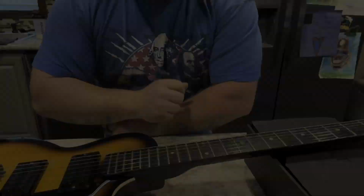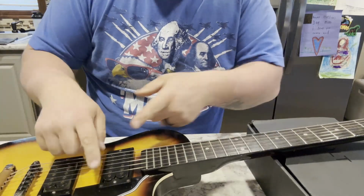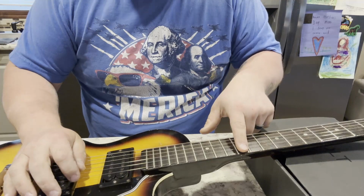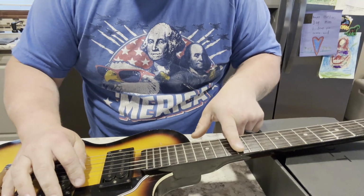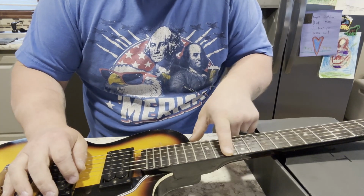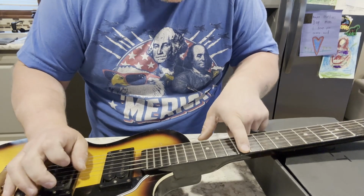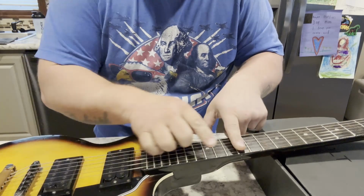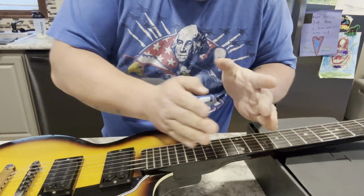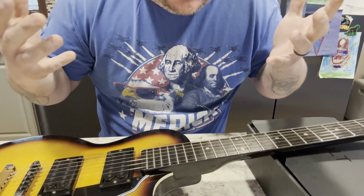So this is how you adjust this. If you think about the fretboard and how to move that saddle this way or this way, if you're playing open and your 12th fret is sharp, that means it's thinking like you'd be playing on the 11th or the 13th fret instead of the 12th. So if my tuner's showing that I'm sharp, I will take my saddle and move it that way, because you want to extend the length of the fretboard.